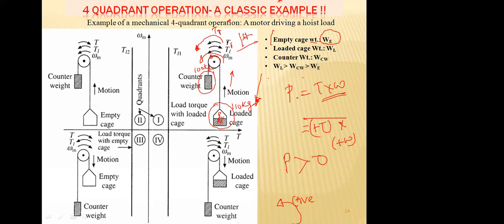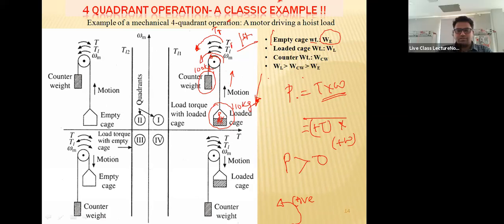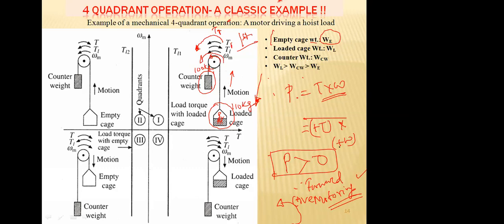If it was a water well, you would have pulled that bucket up, right? The bucket would try to go down, and you would try to pull it up. So both speed and torque are positive, that is, the power is positive. So it is called forward motoring. Why forward? Because it is anti-clockwise, and anti-clockwise is considered positive. Is it not so? Okay.